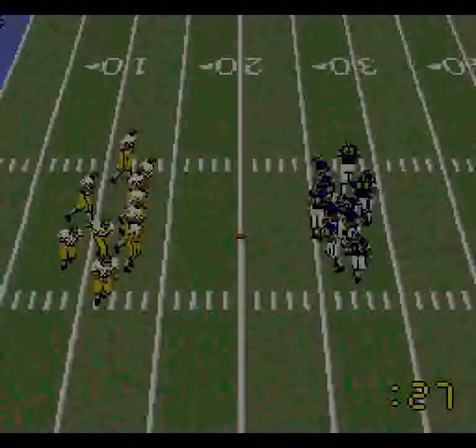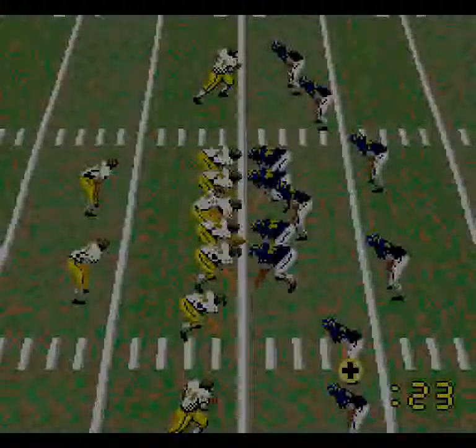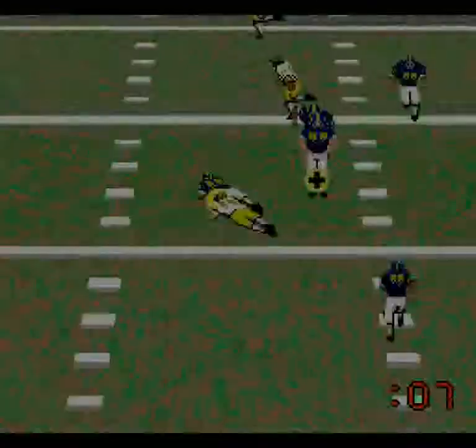First down, 10 yards to go. Red 52, 23. Hut. Hut. Back to pass. Interception.